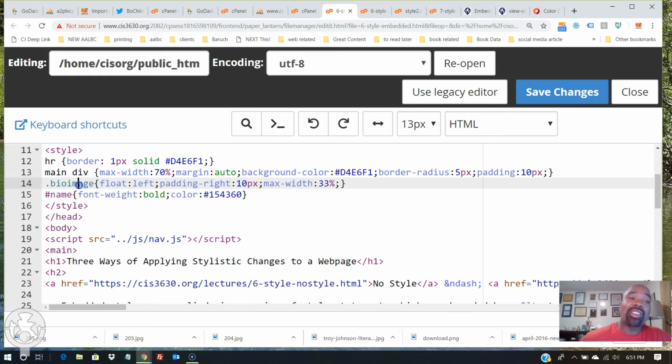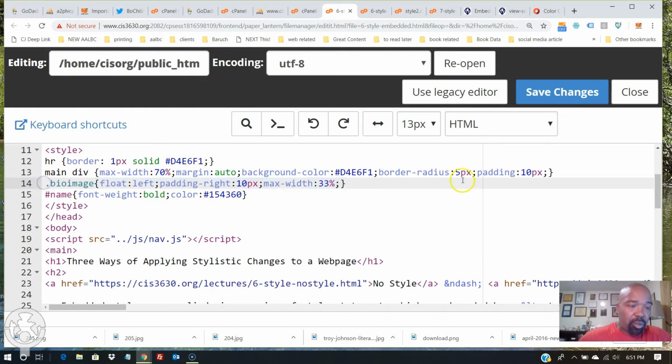Ideally, you give the class a name that's reflective of what the class is doing. In this case, I'm giving the class a name called bio image, which I would apply to images that are bios. And again, it's the same style statement: float colon left, padding right, max width 33%. The format is all the style statements are within squiggly brackets.